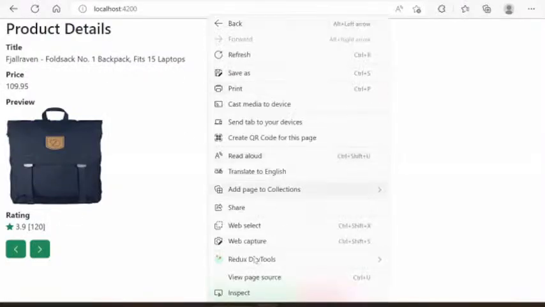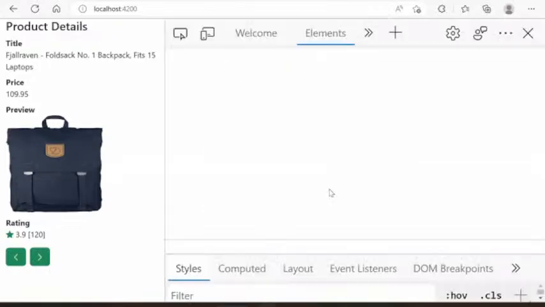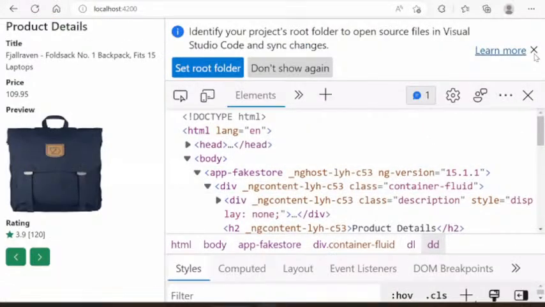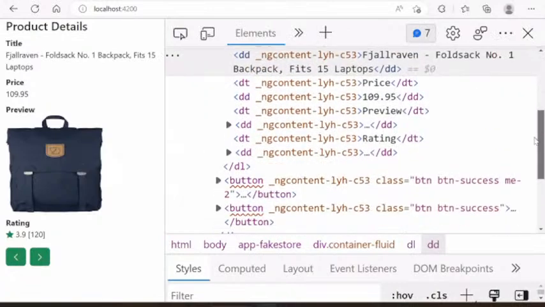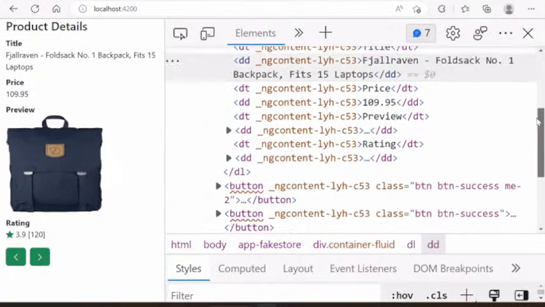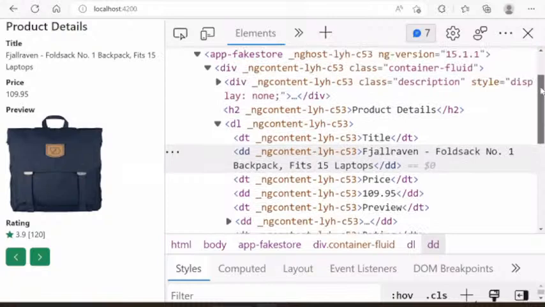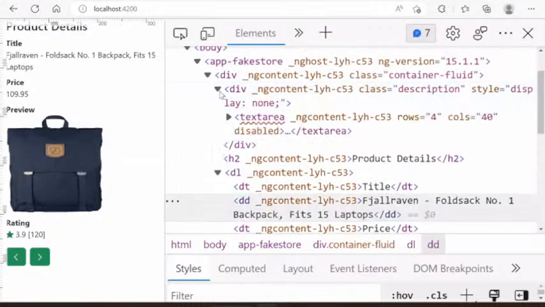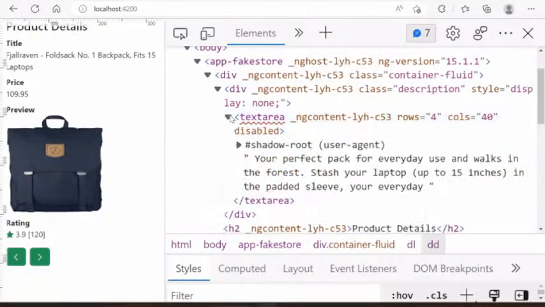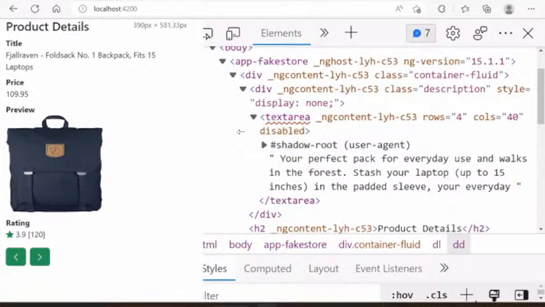But you see, inspect. In the inspect, let's go to the category divs. And you can see, where is it? The description is there. Am I right? The description is there, but it is not shown in the page.